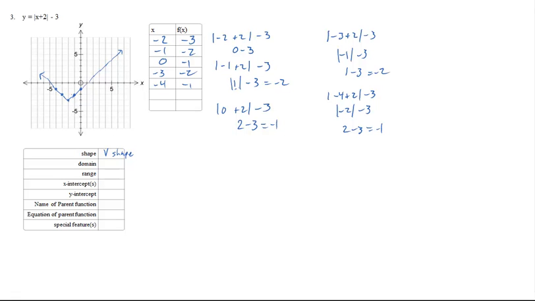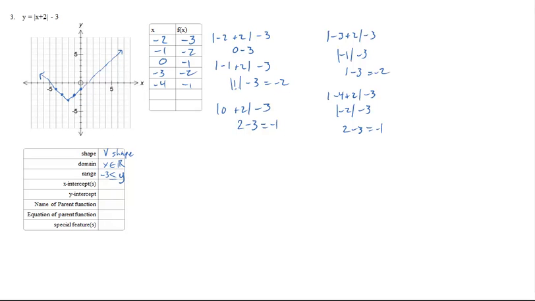Okay, domain. The domain are the x values. So note that it goes to the right forever and ever, and it goes to the left forever and ever. That means that the x is all real numbers. Okay? The range is the y values. So yes, it does go up and up forever and ever, but it doesn't actually go down forever and ever. It actually stops here at -3. So -3 is the lowest it can be. I'm doing range, this is y. So y is greater than or equal to -3. You could do the infinity as well, if you wanted to say it can go up to infinity, but you don't need to. So y is bigger than or equal to -3.